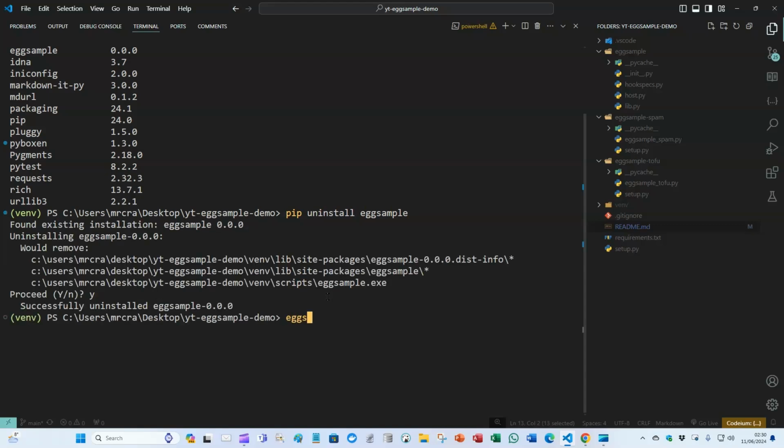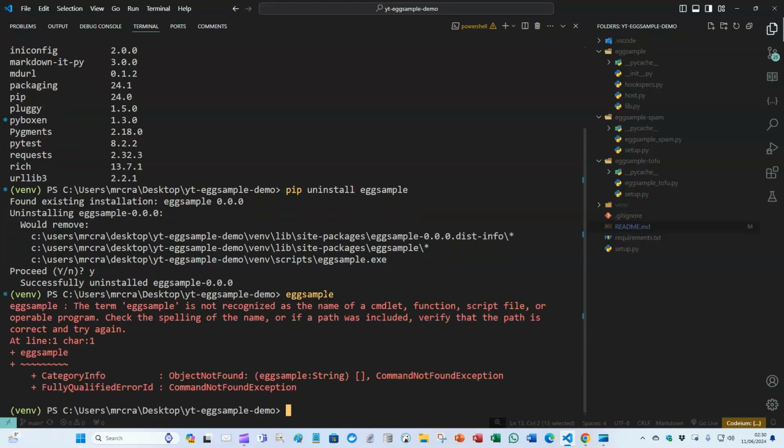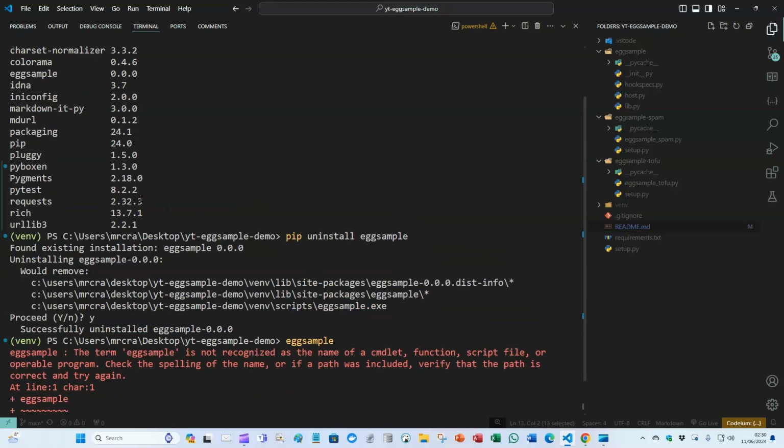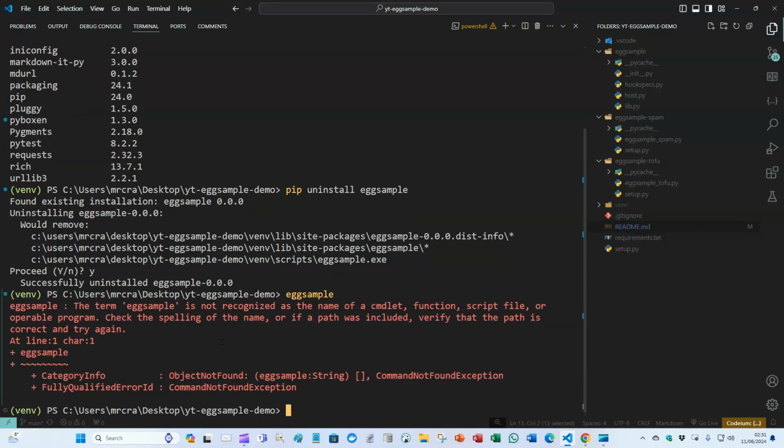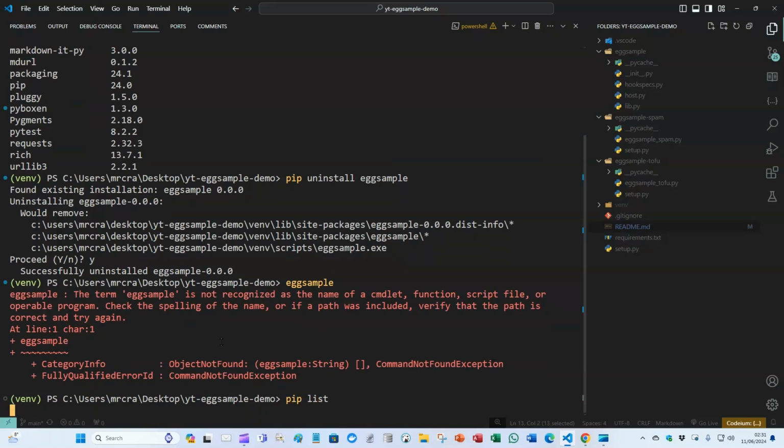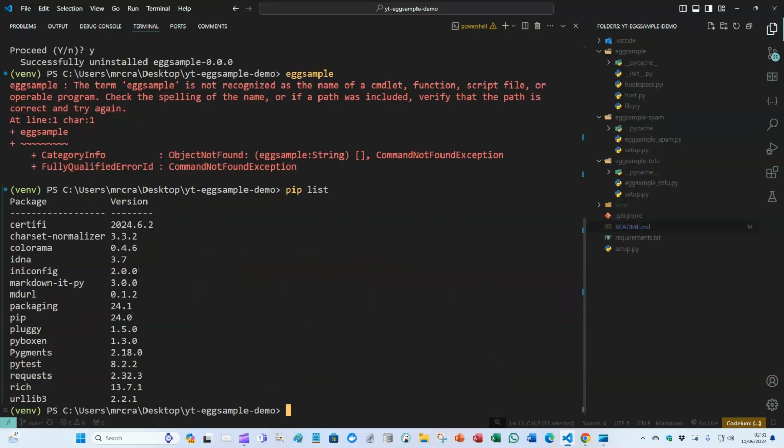If I run example, which is the command line, we won't get anything, which is good. That's working. Do a pip list just to show that's everything down. It's just our standard things that we've imported through our requirements.txt.